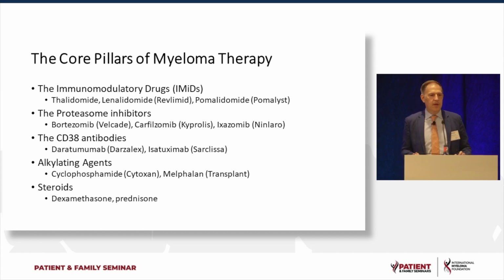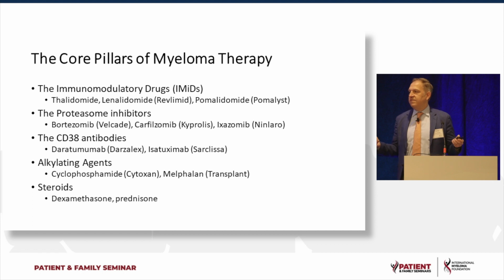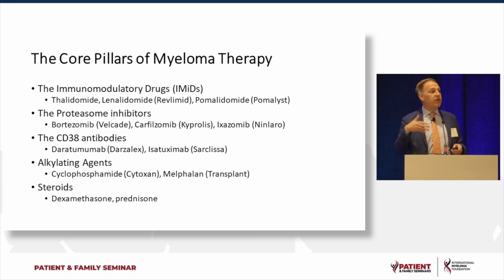There's the proteasome inhibitors. What's a proteasome? A proteasome is this complex inside each and every one of your cells that basically functions as the protein toilet of the cell. So as proteins are misfolded, mutated, etc., they are funneled through this proteasome. And multiple myeloma cells, like plasma cells, are professional antibody-producing cells, and they're very susceptible to the toilet being plugged up. So they don't like it when their proteasomes are inhibited. We have several different drugs. In the frontline setting, Velcade and Kyprolis are the 2 proteasome inhibitors that we tend to use.